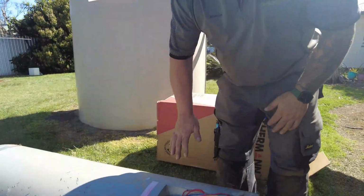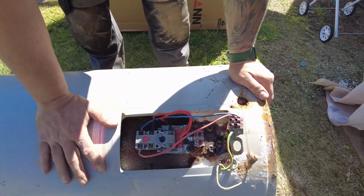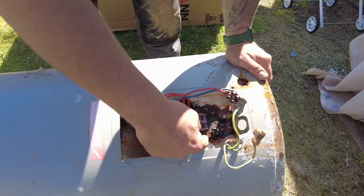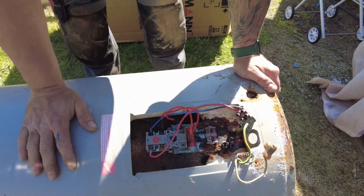So we'll just show you the old water heater. This is obviously what happens over time. The tank just starts to corrode out. As you can see, your heating element in the back, your thermostat, is basically where it starts to go.